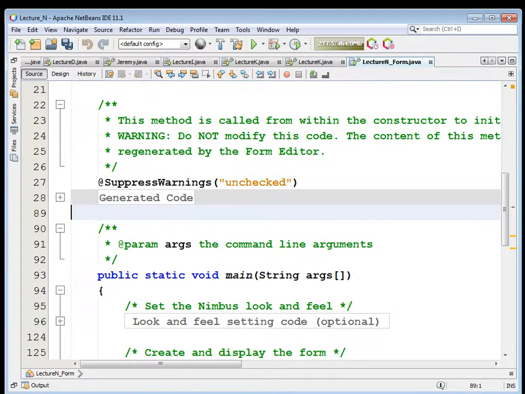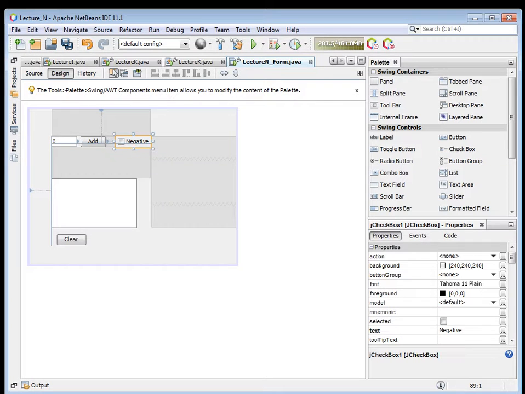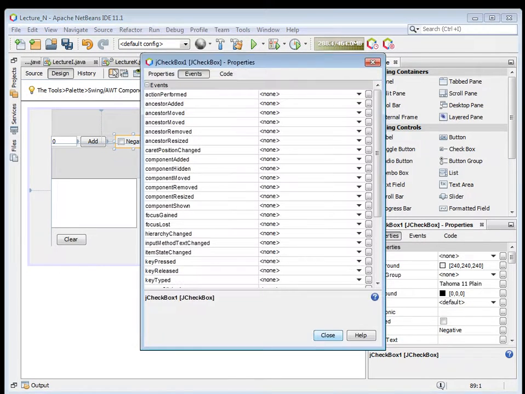So once I accidentally litter my class with handlers for things that don't actually need to be there, I can remove them that way. And you can kind of get an idea. I'm going to go back in the designer, right click on it again, choose properties. These are all the events that can be triggered from that control.